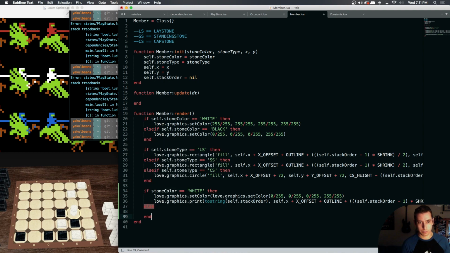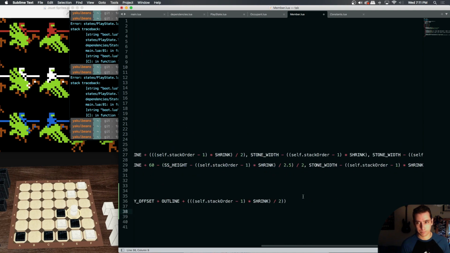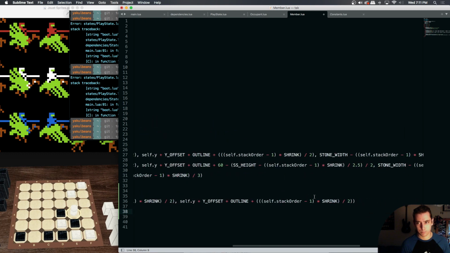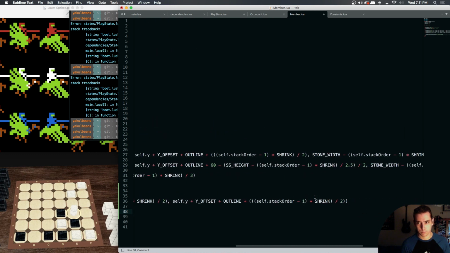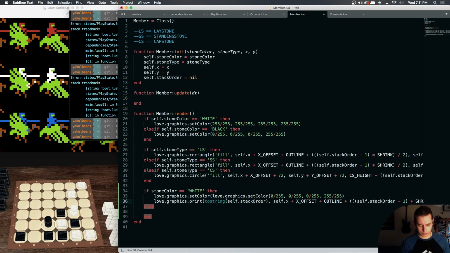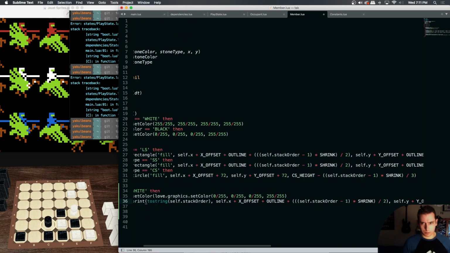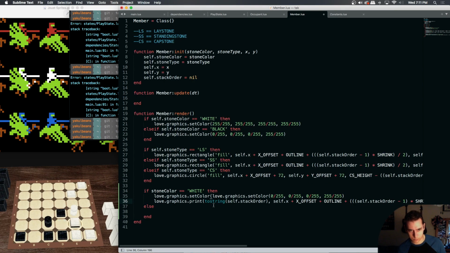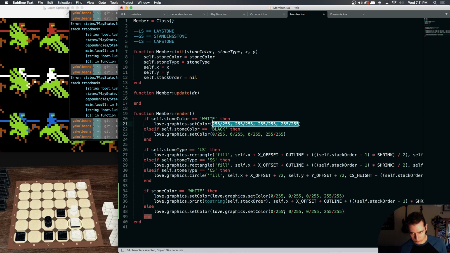Otherwise we're black, so we need to render a white color, which we do by values here.